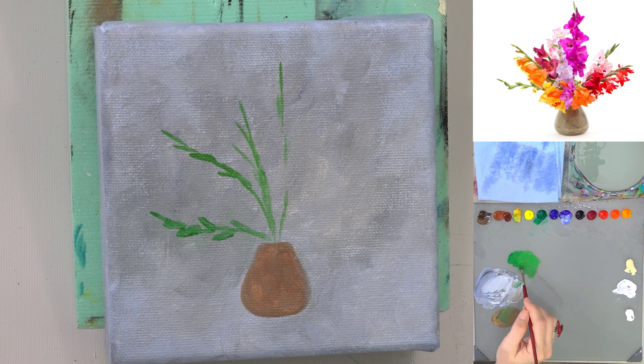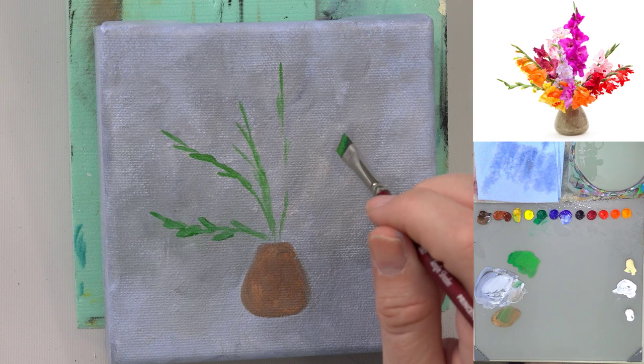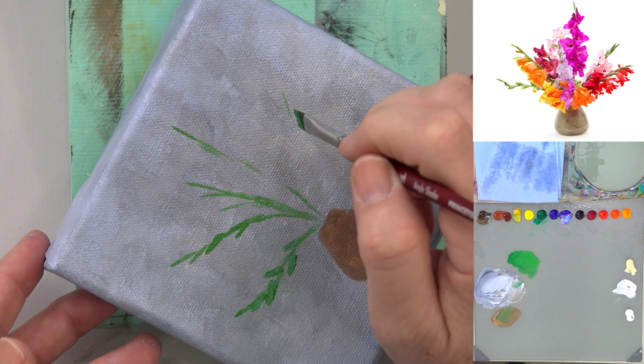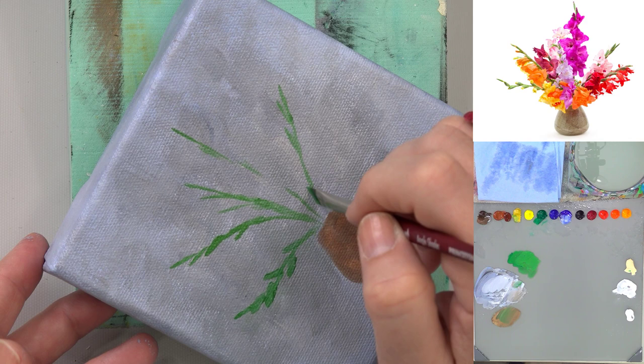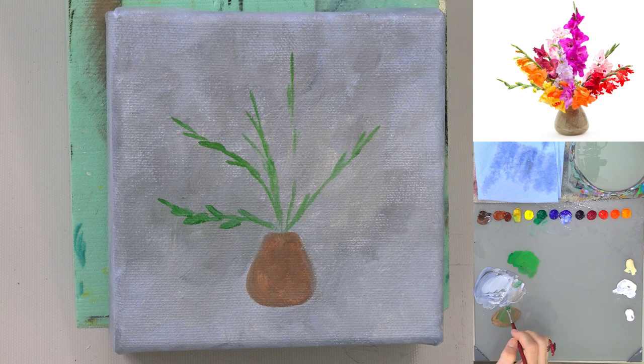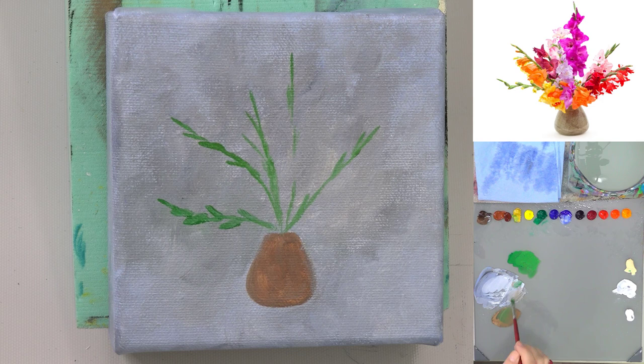Yeah, paranoid. The question of how do you mix QBO? Come up and I wrote it down. So QBO, quinacridone burnt orange, is Cad Red Light plus burnt sienna plus a little bit of quinacridone magenta. Mostly burnt sienna. You can see they're right next to each other on the color palette there. They're very similar tones.